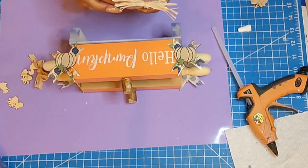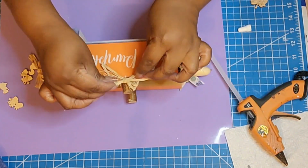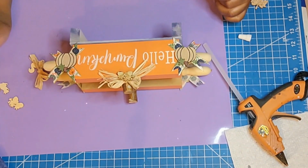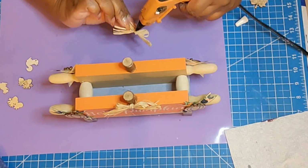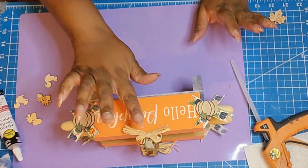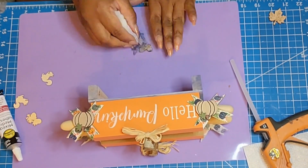Anyway, so I took off these raffia bows because they only had one on one side each, and I was like, you know what, we're going to use this for the topper so you can really get that pumpkin vibe if you guys are not picking up on it yet. So we're turning them into pumpkins. I thought this was so cute, and I don't know what made me think of this, but I just rolled with it, and I absolutely love the end result, guys.